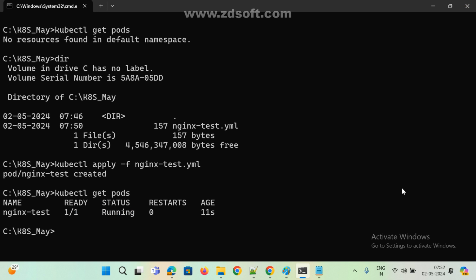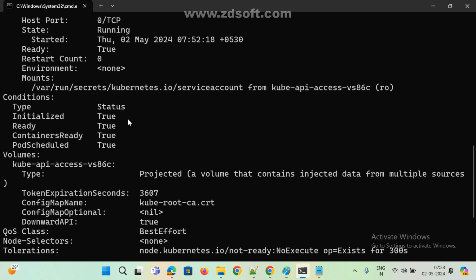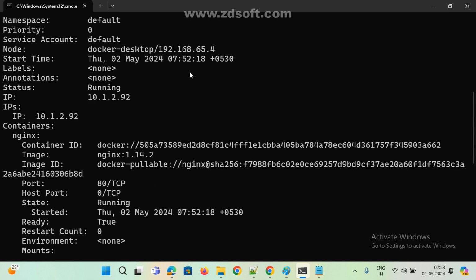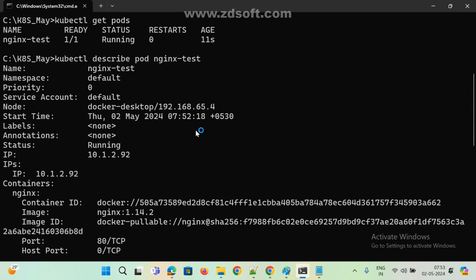Now in Docker, if you want to know more, we can use the inspect command. Here in kubectl there is kubectl describe and the pod name. Now see here, now we can check it. What is happening? If the pod is not created and keeps on recreating, there is some issue with the pod. Now we can see the namespace. Which namespace is it deployed in, guys? The default namespace. This is the name and this is the namespace.